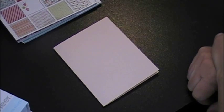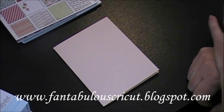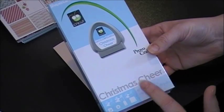This is Emily and today I'm going to be putting together another card for the challenge that's starting over at Fantabulous Cricut, and it's all about snowmen. So we want to see cards, projects, layouts that feature one of the fun little snowmen that are on the different Cricut cartridges that are out there. And I'm going to be using the snowman from the Christmas Cheer Cartridge.